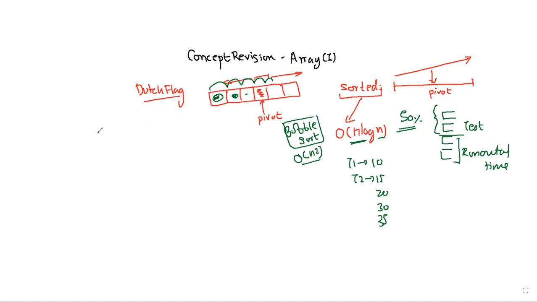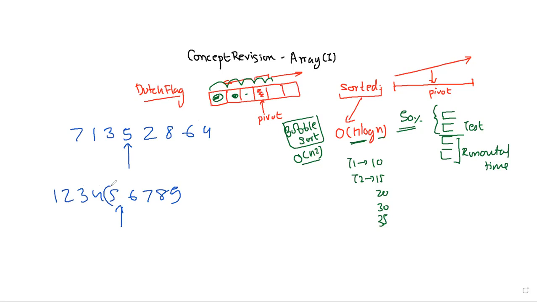The reason is, let's say I have the numbers 1, 2, 3, 4, 5, 6, 7, and 8. Let's say this is the scenario, and my pivot element is 5. If I sort this thing, I will have it like this, right? This would be the scenario, and this is a correct scenario, not an issue. But I have put a lot of computation in arranging these numbers in order as well, which, even if it was just like this particular situation, would have satisfied.